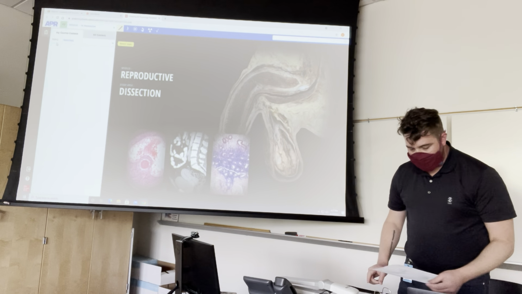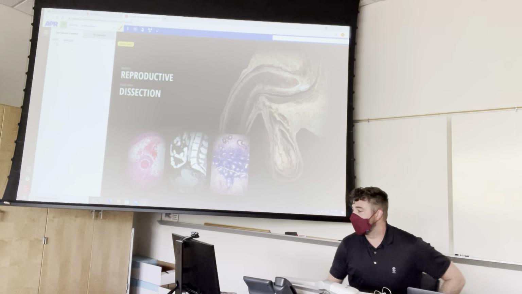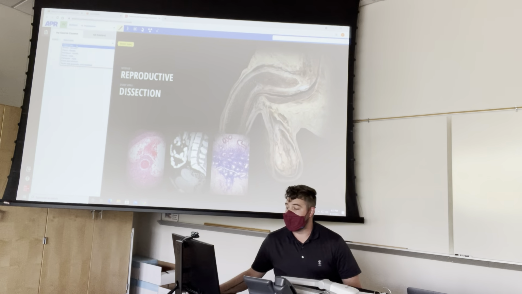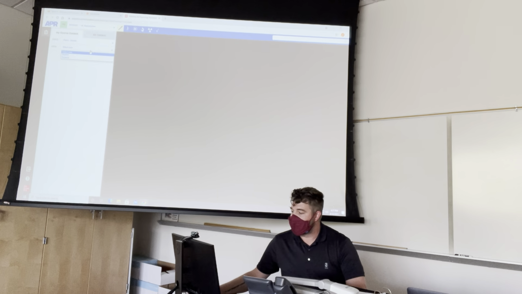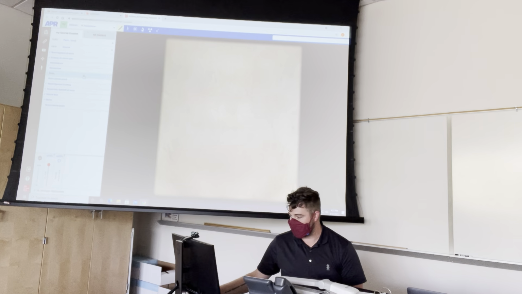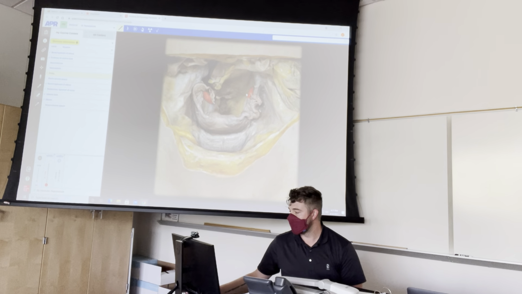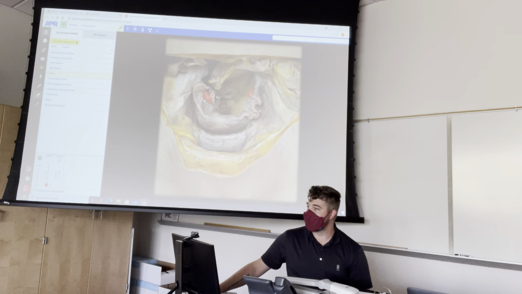Okay, so starting with the female reproductive system, we look at the ovaries. The ovaries are the primary reproductive organ in the female. Let's go to the pelvis. You have both sagittal and superior views. I'm going to start with the superior because we can get a direct look at both ovaries. These are going to be producing estrogen. They're responsible for producing and developing the oocytes that are ovulated each month and may become fertilized. They sit right there in the abdominal cavity.